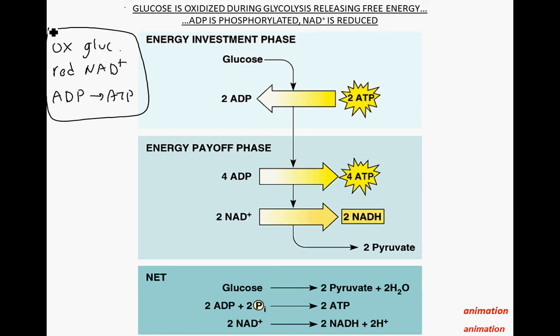So here we go. We're going to start with the glucose molecule, which is, of course, our organic molecule. So it's carbon, hydrogen, and oxygen. And in the first part of glycolysis, there's this energy investment phase. So this is one of the subphases, the energy investment phase. So this glucose molecule is relatively energetically stable. We need to use two ATP molecules here to energize it a little bit.